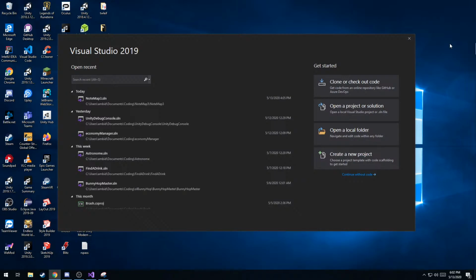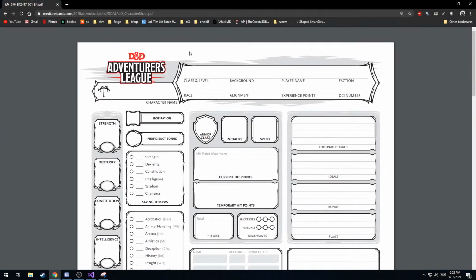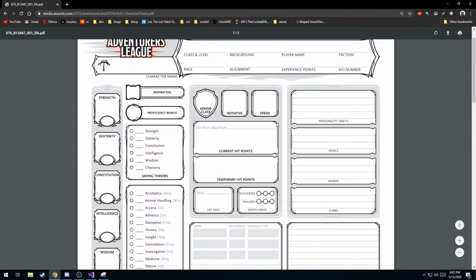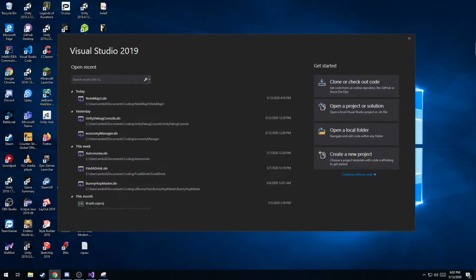This week we're going to be taking a look at making our own little API. I asked for some suggestions in the One Leaf Discord, and the API that we're going to be making is basically a way for you to create, store, and update Dungeons and Dragons character sheets. I looked up a D&D character sheet, and I found this sheet. We're going to take a good amount of the data that's in here and put it in an API, and we're going to make requests to it so we can show that it works. I'm going to have this on my other monitor, and I'll pull it back on as I look at the things that we'll need.